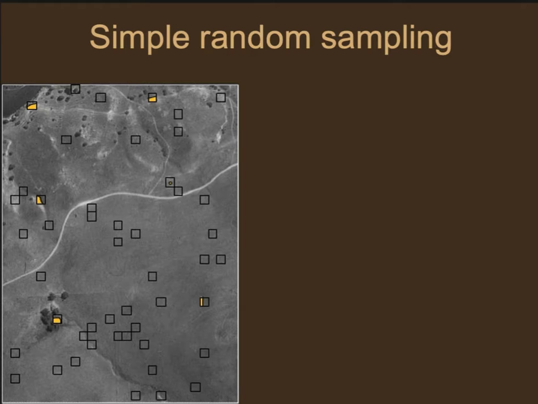If it's completely random, if this square is chosen, the probability that this square will be chosen is identical to the probability that this square will be chosen or that square will be chosen, right? So there's nothing in the algorithm to say evenly distribute these. Every single time it's completely random. So you may end up getting clusters.